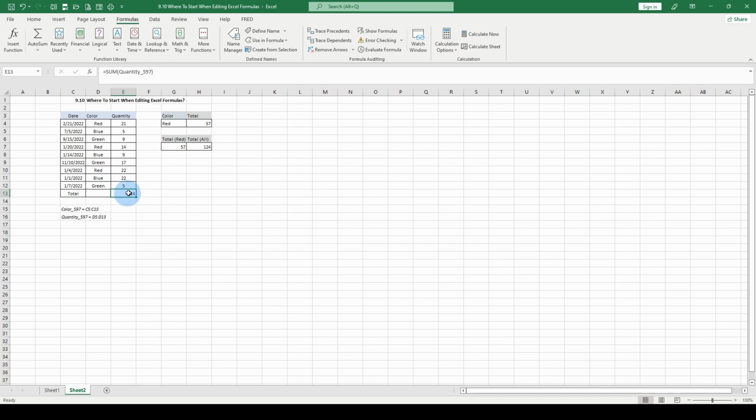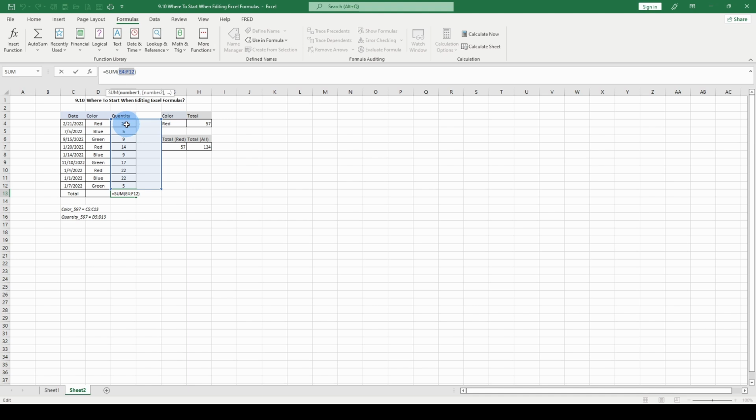If there's an error here, or if you want to change this, hit F2, and that way the integrity of the formula won't be affected. So you hit F2, and then you can do something like this, and we'll just break that function, and we'll go 124. It stays the same, but hitting F2 will allow you to just go in and modify this.